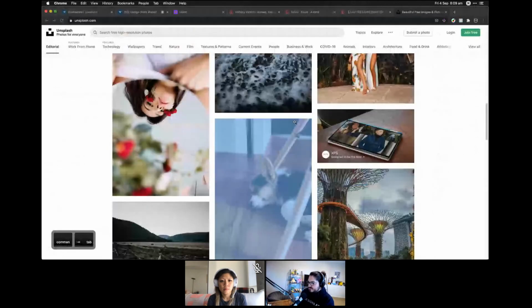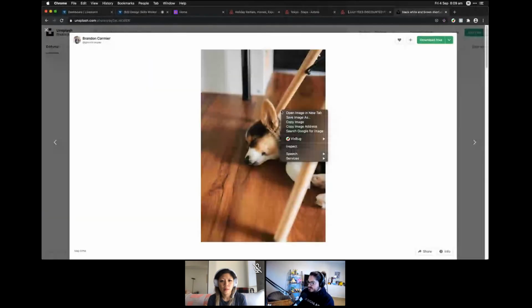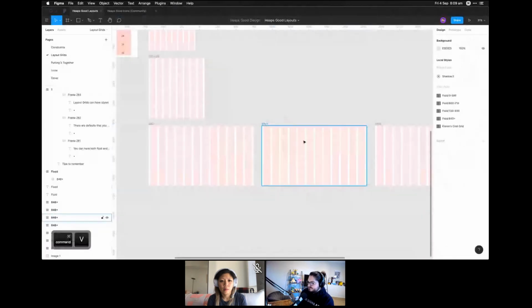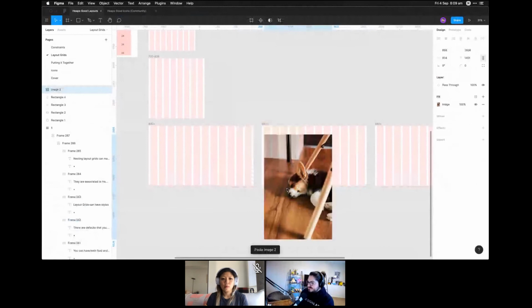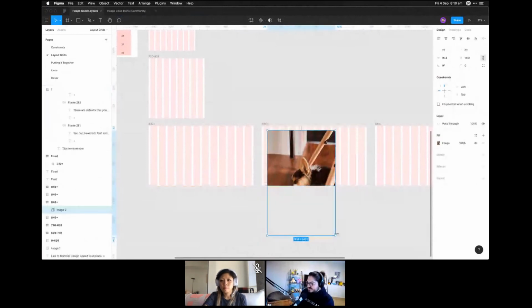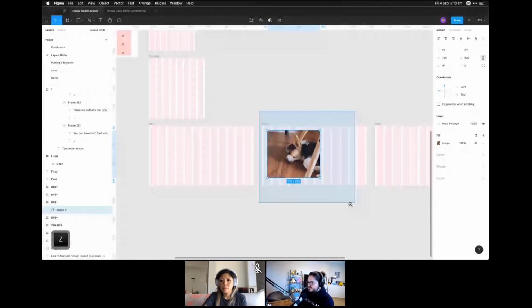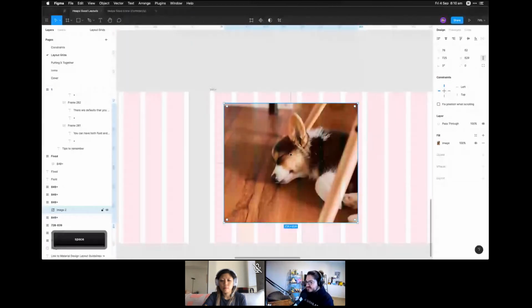That did not work. Why didn't that work? Copy that image. There we go. And paste this in. All right. So in this case, it works exactly the same, right? So as I resize it, it'll do that because Figma's good like that. And as you can sort of see, it is constraining to the columns here.